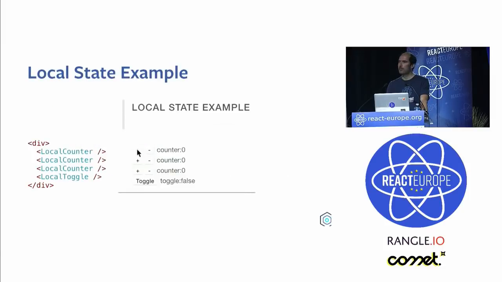So what does the example look like now? Instead of having counter1, counter2, counter3, I just have 3 times local counter, because each one has its own state inside. And then when I interact with it, what happens is what you would expect, right? So there is no interference between them. In addition, only the component that you touch gets re-rendered. And this just happens by default. We didn't have to do any work to do that.